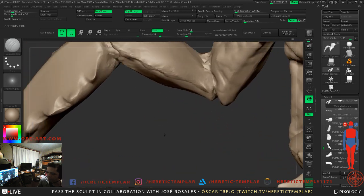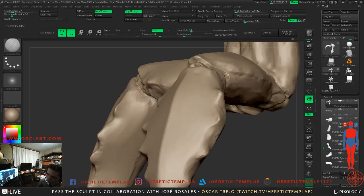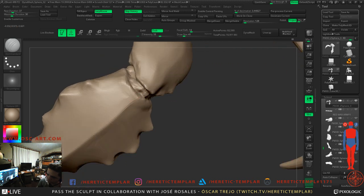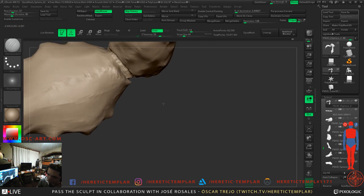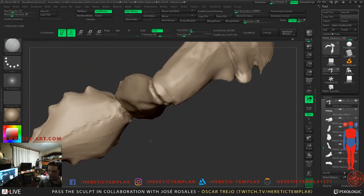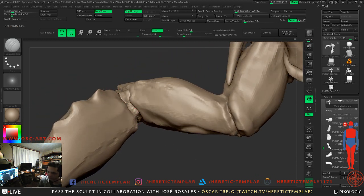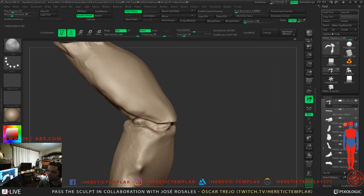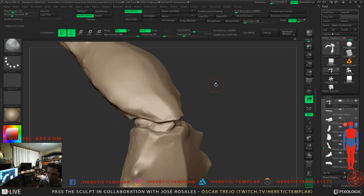And again, I'm going to define this part. It reminds me a little bit of that creature from Star Wars, from Episode 2. I think it's called the Clay, but I'm not certain. But it reminds me a little bit, at least the legs.